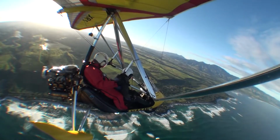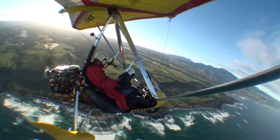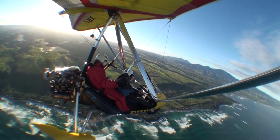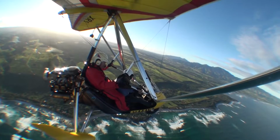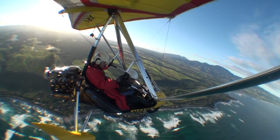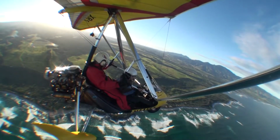Surfing where the reef is, and then somebody paddling out where it's deeper, where the channel is. Yeah. Oh, yeah. What's the water temperature this time of year? Oh, I'm guessing probably the low 70s.